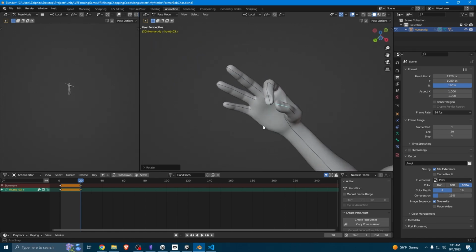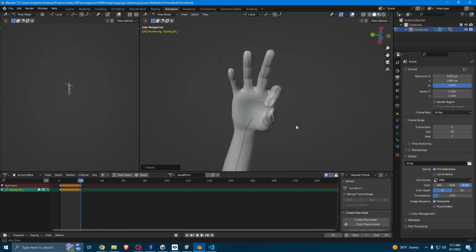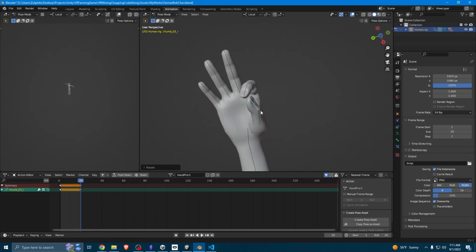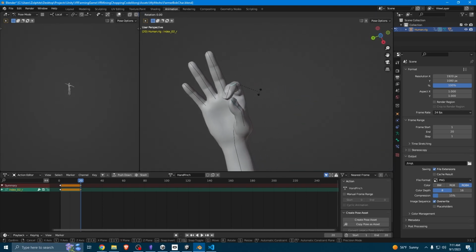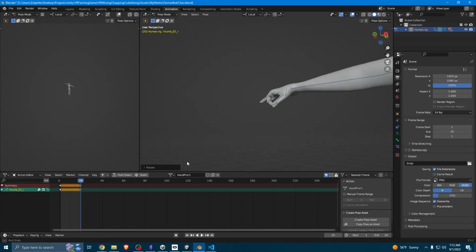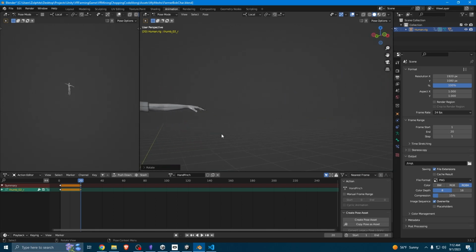Obviously that isn't exactly right. We'll get the Y a little bit more this way. There we go. So that will be the pinch for that hand. Let's do the same thing for the other hand.